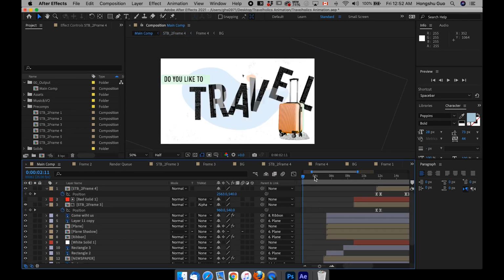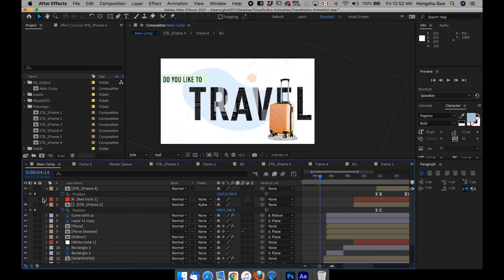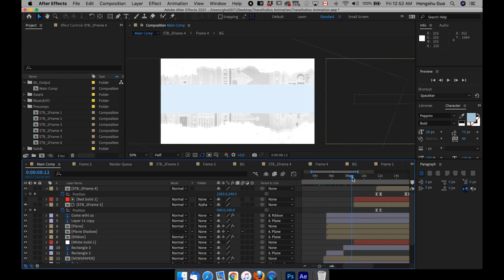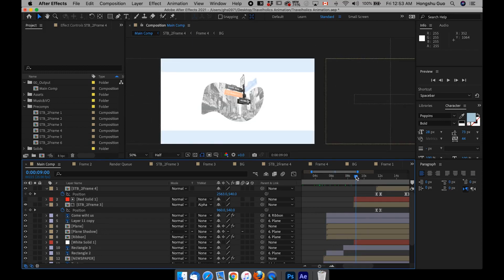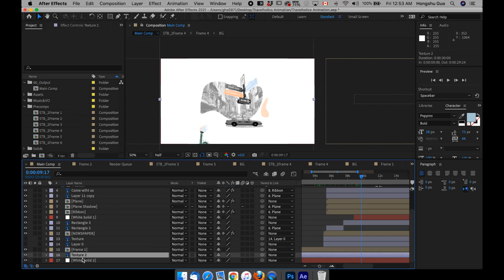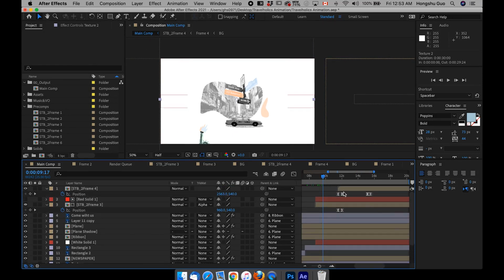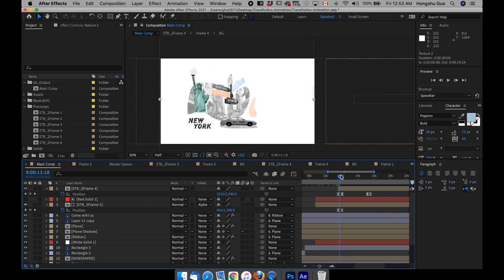So now, what happens is that all the texture animation and the background are within my main composition and there's just one of them. Whereas before, I had a texture animation within all the different compositions. So there were 4 different copies at different timestamps, which is hard to manage. So now I just have one version of the texture animation within our main composition. It's easier to manage this way.